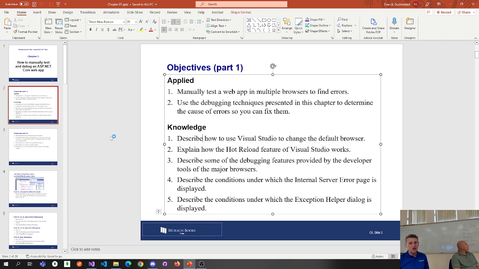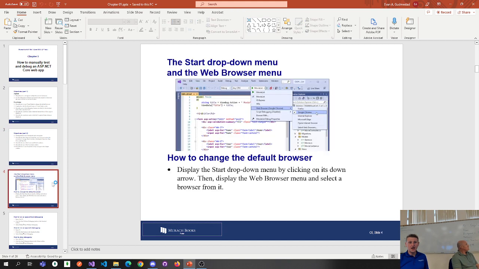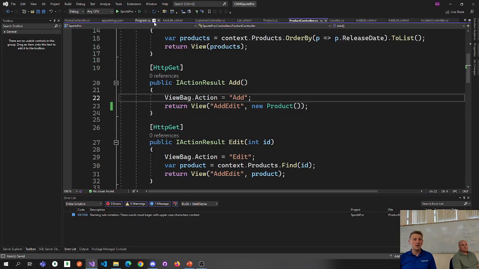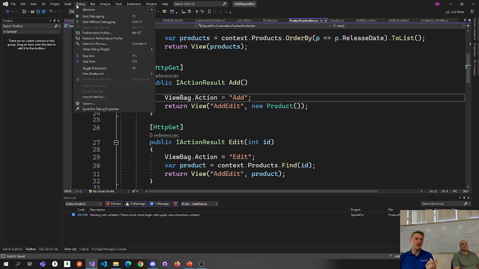So when it gets into here, let's just dive in, and we have seen this before. I think it's in chapter 1 or chapter 2, we learned that we have this drop down. By the way, first off, these two play buttons are different play buttons. Does everyone realize that? This play button says start without debugging. So that will launch this website a little bit faster. So Control F5 or off of the debug menu, start without debugging.